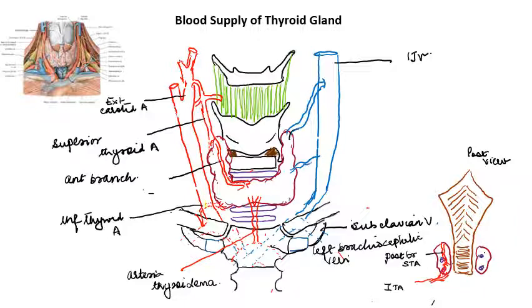This is the middle thyroid vein, which does not have an arterial counterpart. It drains the lower part of the gland and drains into the internal jugular vein. The inferior thyroid vein may be either one for each lobe, or the veins from both sides will join together to form a single midline structure which enters into the left brachiocephalic vein. So these midline structures are especially important during surgery as well as tracheostomy, as we will see in a while.